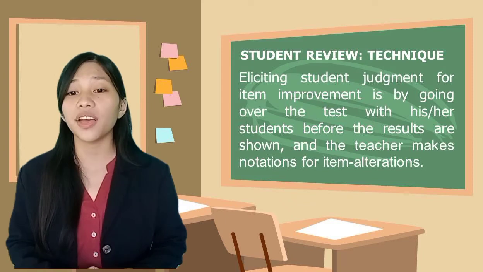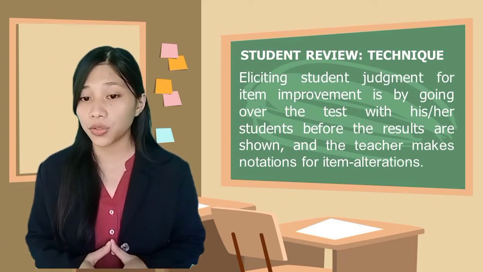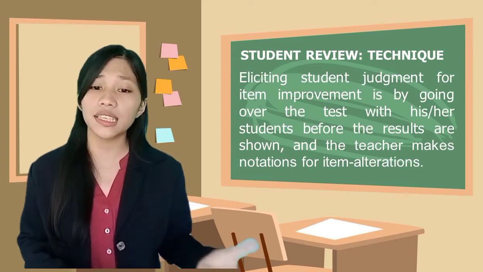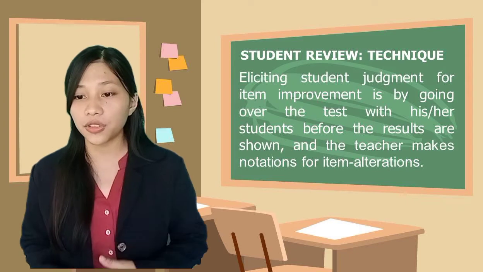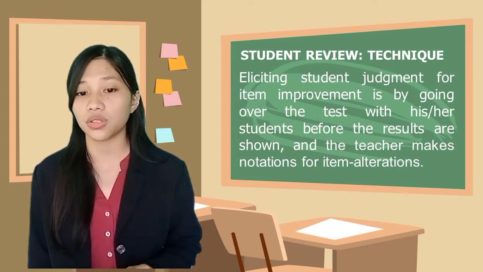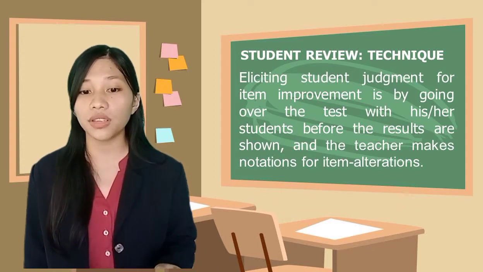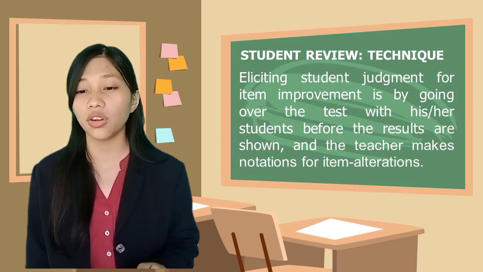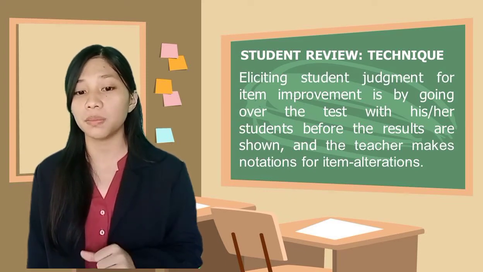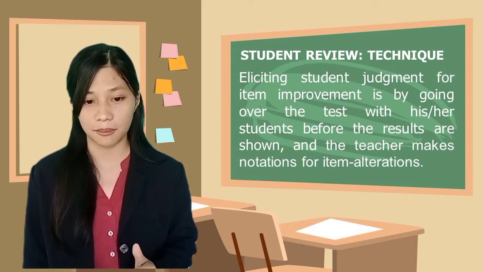The teacher may also take the chance to observe sources of confusion, especially when answers vary. During this session, it is important for the teachers to maintain an atmosphere that allows students to question and give suggestions. It also follows that after an item review session, the teacher should be willing to modify the incorrectly keyed answers.